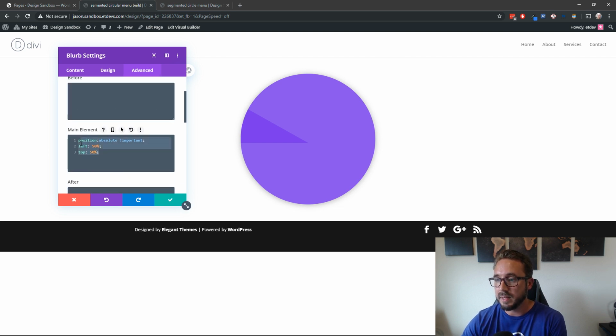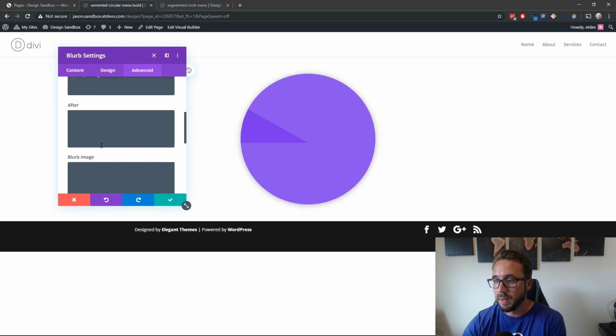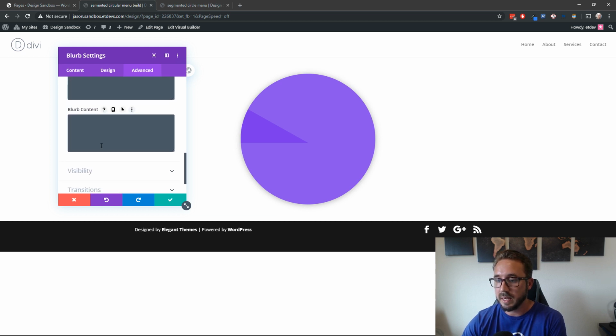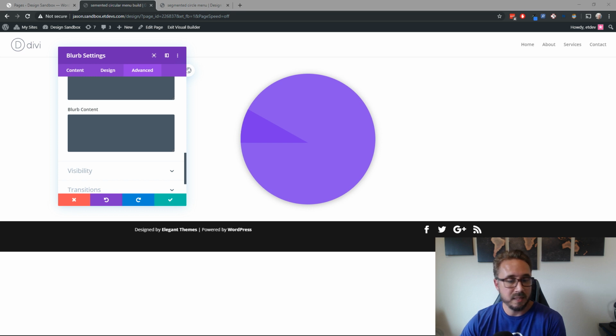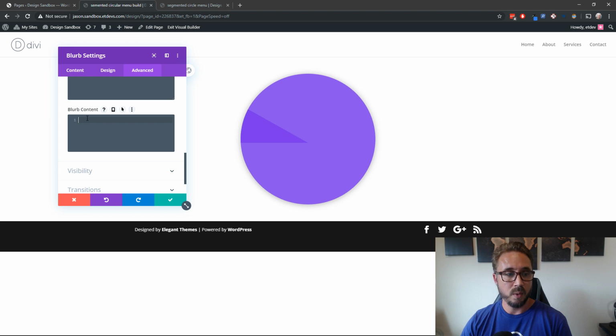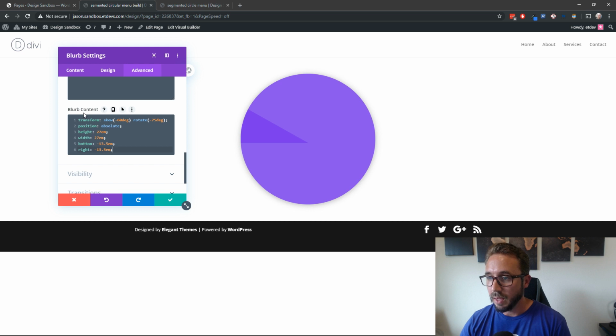We already have this one here to position our blurb, but we're going to go down to the one that says blurb content. That's including the icon, the title text, body text, all that would be our blurb content. And we're going to add this CSS here. This is going to basically reverse what we did on the actual blurb module, and it's going to magically put it back into position.